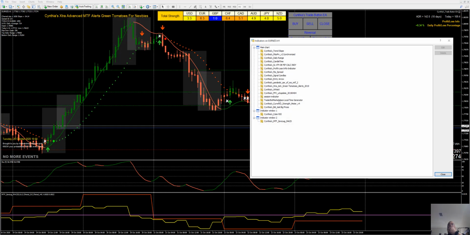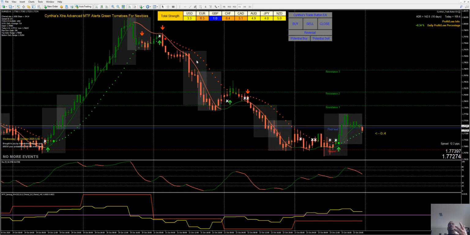So right here I added what's called a TraderBot local time generator. All that does is show me the local time in my time frame, or your time frame, wherever you are. And the other thing I added to her template was a session indicator. All the session indicator is, if you'll just see right here, is shaded in light gray, where they're both gray colors. The first gray tells me it's London session, and the other gray that overlaps it is US session.